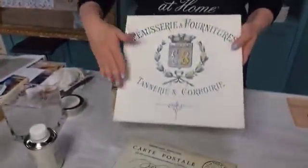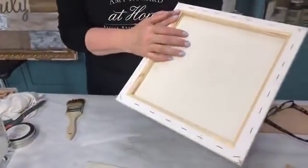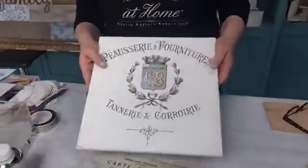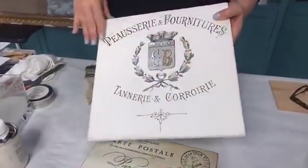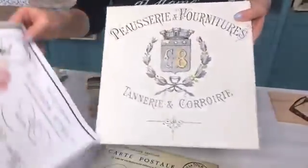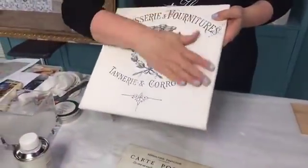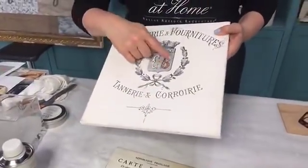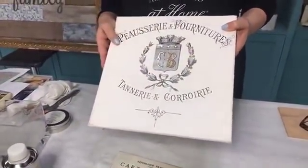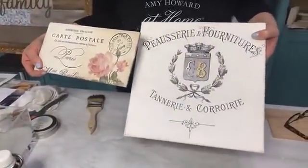This was just a regular, inexpensive little piece of canvas board that we got from a craft store, and we transferred an image with words on it. The same thing. I married it. I printed it in reverse like this, and then I let it dry 2 hours, and then rubbed it away. I was coming back and adding some leaf on this. And then I want to come back and do the same thing that I did on this one and do some light wax and some dark wax.